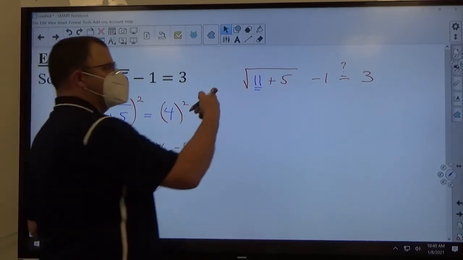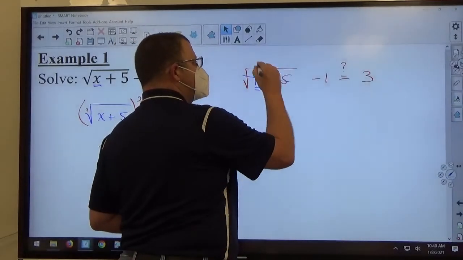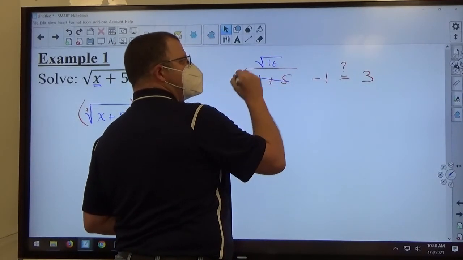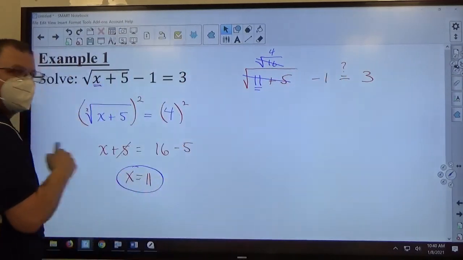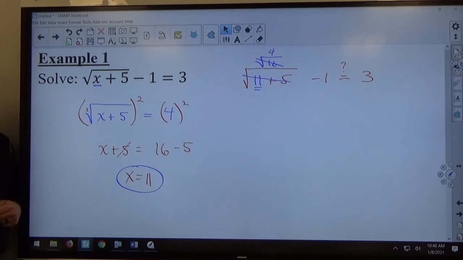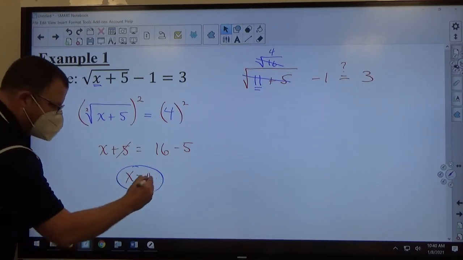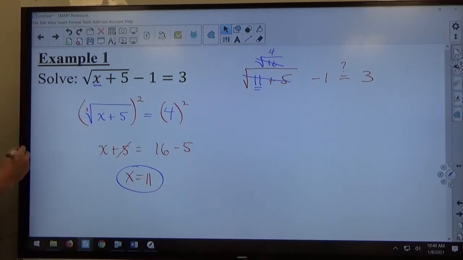If it is, fine. If it isn't, it's not the right answer. So, what's 11 plus 5? What's the square root of 16? 4. What's 4 minus 1? 3. So that's true, which means that's the right answer. If we did that check and it came out something like 2 equals 6, which happens sometimes, you would strike it out and put an empty set. The empty set looks like this, by the way. It's a 0 with a slash through it. That means there are no answers. This is the set of nothing. It's not a 0, it's a set of nothing. But again, on this problem, the answer works, so all is well.